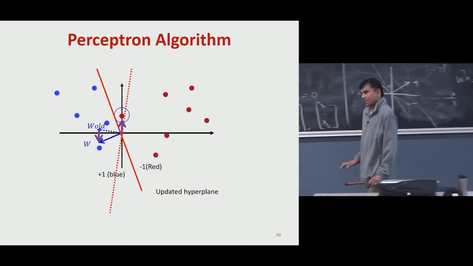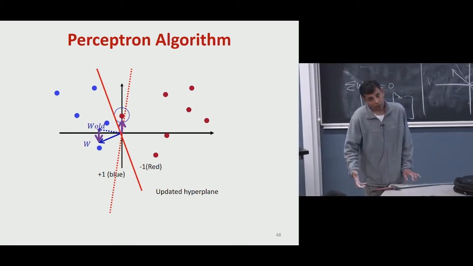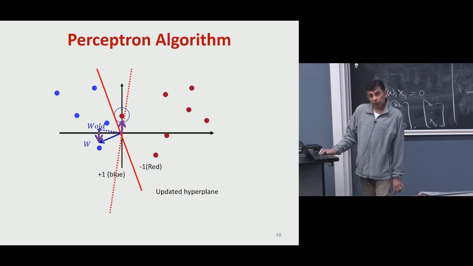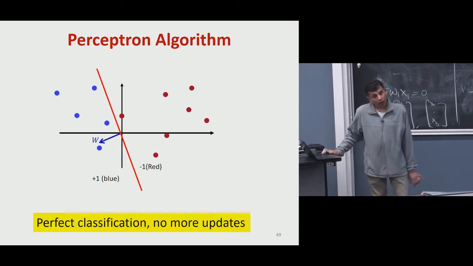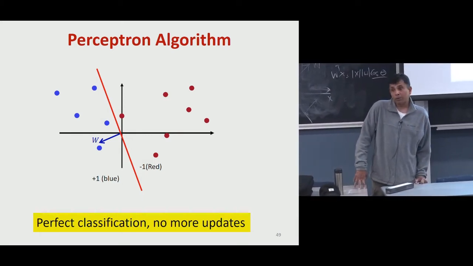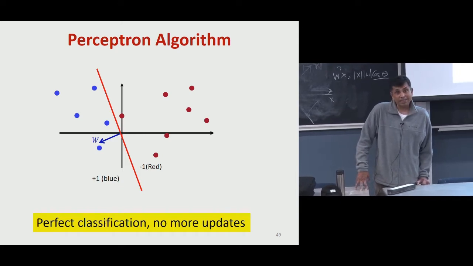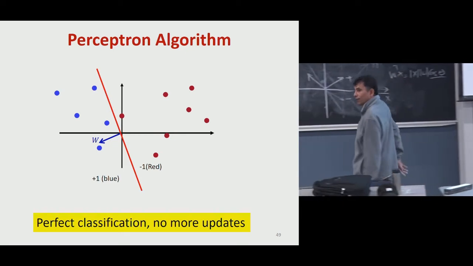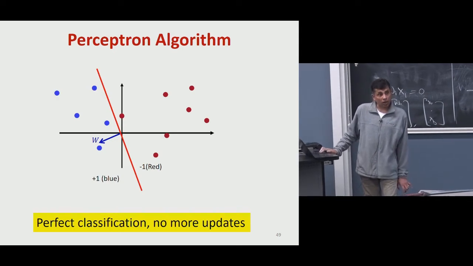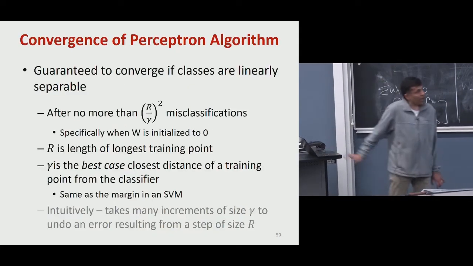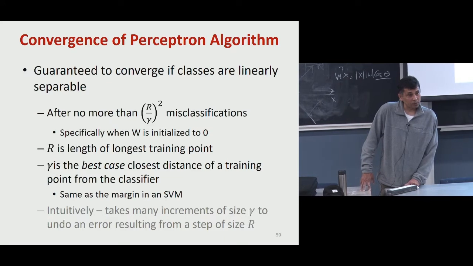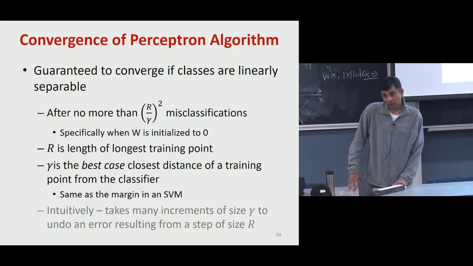So the algorithm itself is very simple. You can make it sound complicated when you write it down in formulae, but the intuition is trivial. This was the one that Rosenblatt came up with way back when. And so long as the red and blue dots are perfectly separable by a hyperplane, you can always find a hyperplane using the perceptron algorithm. This is guaranteed. Not only is it guaranteed that you can find the hyperplane, again dependent on the dots being separable by a hyperplane, you actually have an additional guarantee which says that you're going to find the ideal hyperplane in a finite number of steps. It's linear in the number of training points.